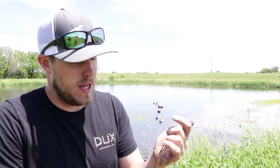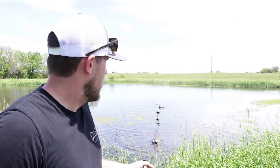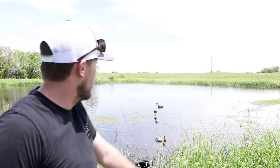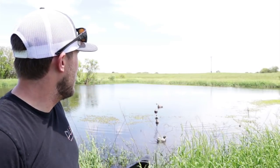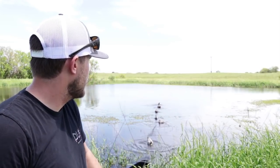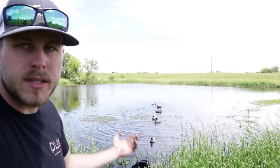I've used a lot of jerk rigs made out of nylon rope where you wrap it and pull and it hurts your hand — this cable is soft and doesn't cut into you at all. When I pull it the decoys move, and I like how you can be selective: if I wanted three decoys close together I could do that, or I could space them out over the whole jerk rig — I could probably run this halfway across this pond. You've got a lot of room to work with, you can put the decoys wherever you want, and really customize your spread to add motion where you need it. The anchor stays in place, the bungee cord snaps right back, and it looks like ducks on water.